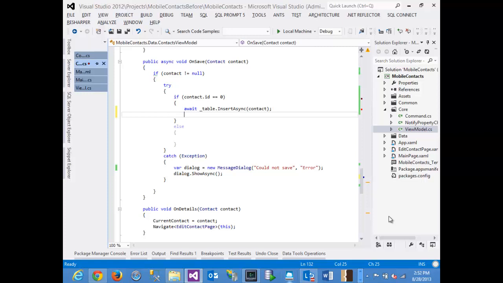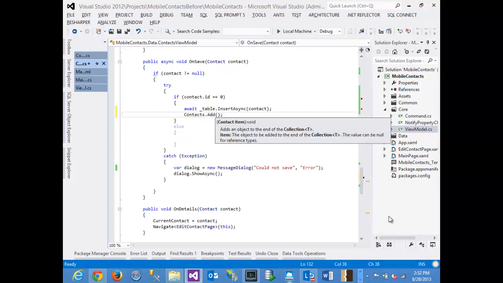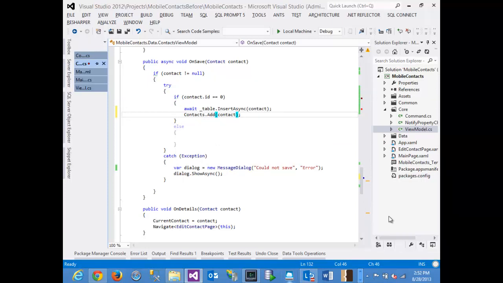But now that I've created the record, now I need to synchronize my UI with my database. So this is my last step. I need to add it to my collection that I'm binding to the UI. I only need to do that for insert.